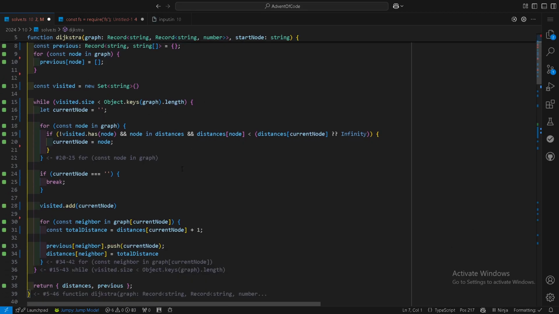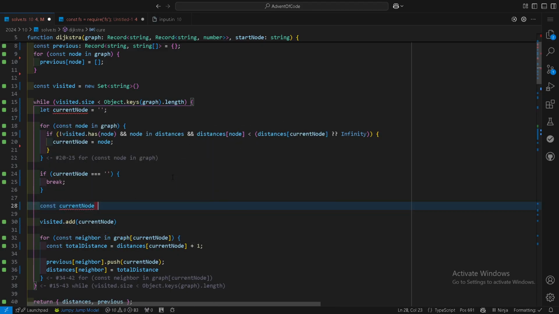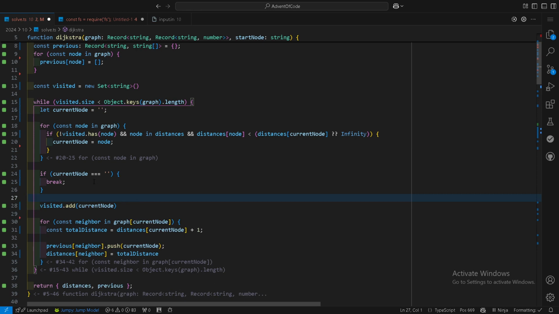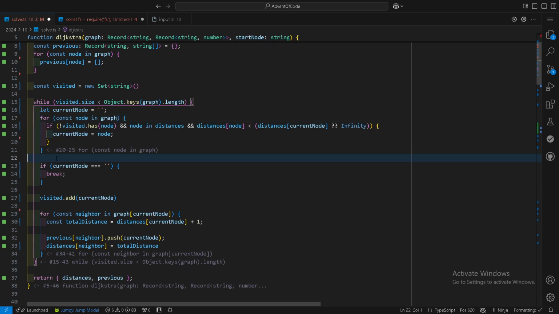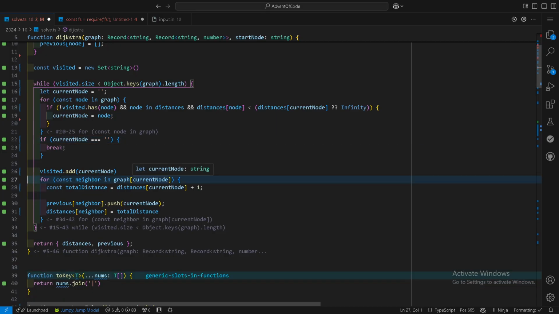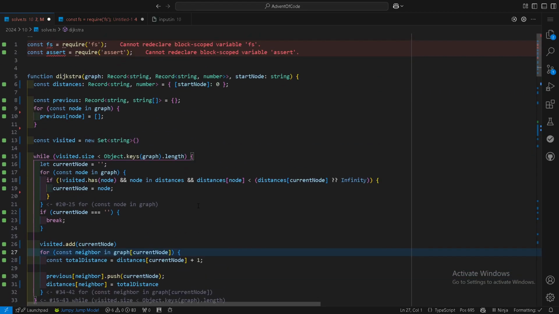Okay, this is really just a glorified find, so let me rewrite it accordingly. Const node equals node in graph, so it's a keys find. Well, it's technically also a reduce because we're comparing to ourselves. It's good enough. I'm going to leave that. Otherwise, boom, you visited it, you go through all your neighbors. We go to your neighbor, you add your distance to your neighbor. Okay, I like that. Might come for a little bit of refactor later.